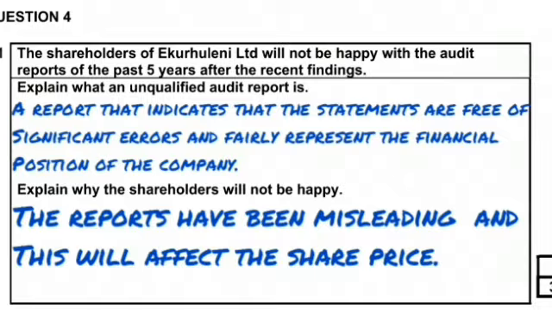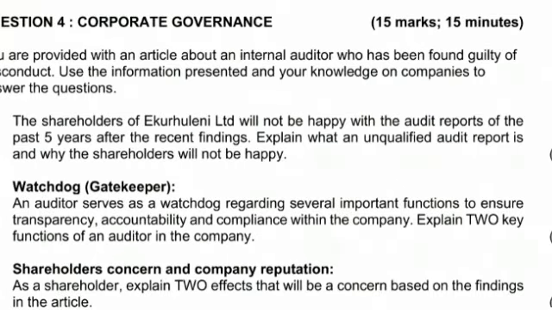Well, remember they said the shareholders of this company had been receiving an unqualified report for the past 5 years, but that was not the truth. So the reports have been misleading, and this will affect the share price. When people find out that the company they thought was doing well is not actually doing well, the prices of their shares will start to lower on the JSE, and that's why this is not good.